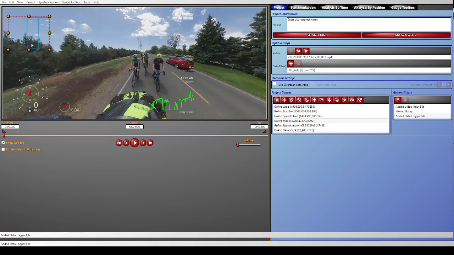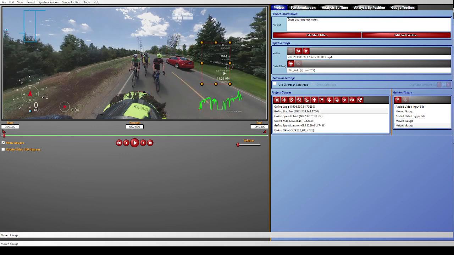You'll notice that the route is here, and there's speed, and there's a speed chart, all this other good stuff. So the secret sauce here is how to sync the video with the actual telemetry. If you've gotten your TCX file from your GoPro, then you don't have to worry about it because it will just be imported from the same file. But in my case, I grabbed my telemetry from one of my Garmin devices, so I'm going to have to add that separately. And here's how I do that syncing.